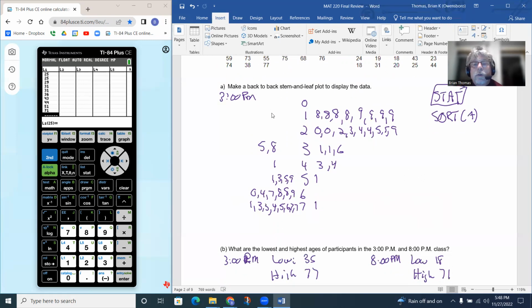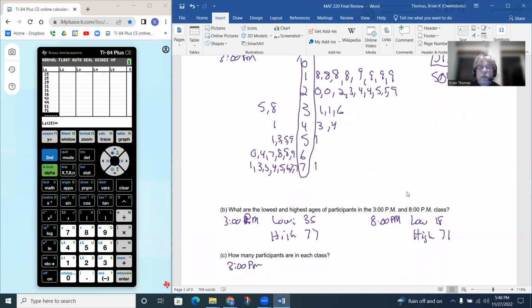So should only have 21. So let me double check down here. 1 through 21. I think I counted that 7 there and I shouldn't have. So you almost have to kind of maybe box off your stem so you don't count it. So I had 21 in my 3 p.m. class.